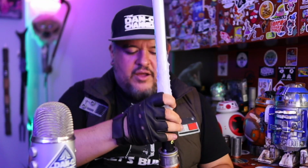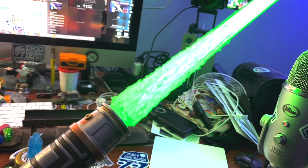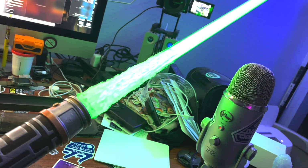Okay, now for my next option. This is one that's hot glued, but it's only partially hot glued. It's just really from here to there that is hot glued. Everything else is just normal blade. I like the look of that. That's pretty cool. Again, I'll show you guys some close-ups of that. I think that is really, really cool looking. Let's take it down. Oh, yeah. I like that.